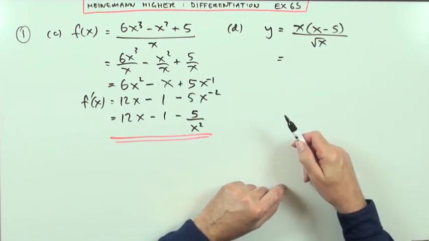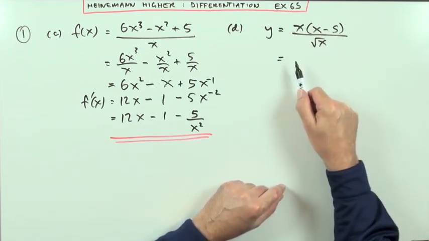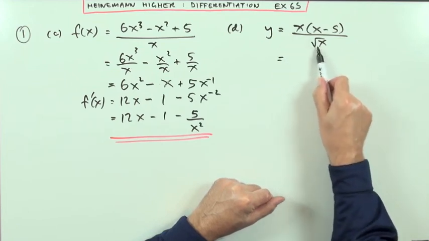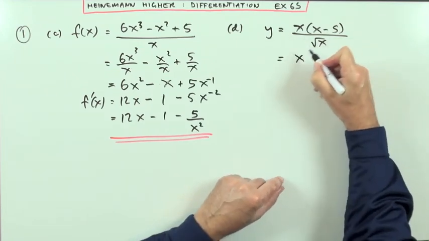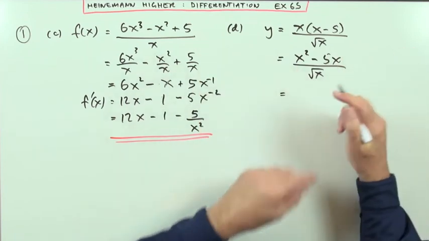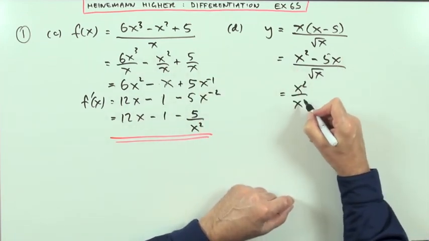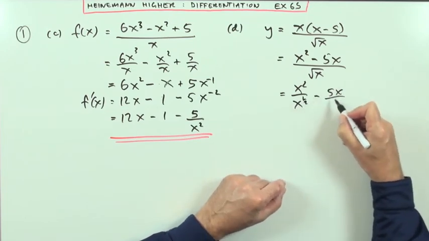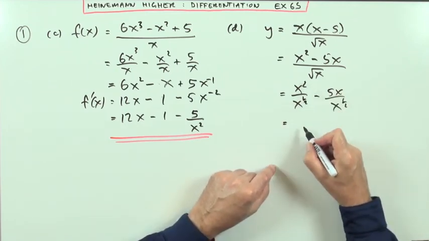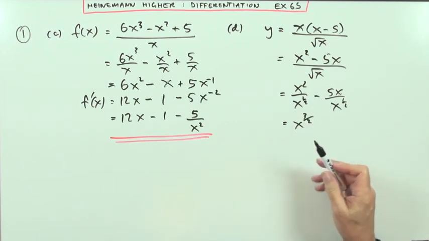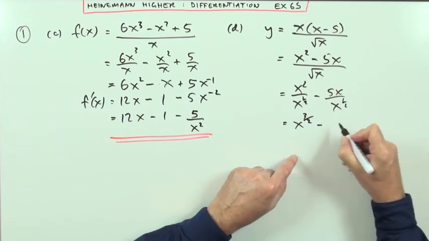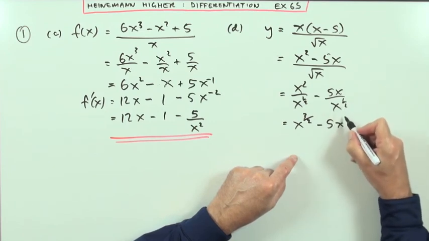Then for this one here. I need to separate it. There's several things here. There's something multiplying on top that would need separating and dividing underneath. There's two ways you could do this. You could either multiply the top out first, then divide it by the bottom. Or I could simplify those two terms, then multiply the top. And I'll multiply the top out first. I've got x times x and x times 5 over root x. Then I'll split them. So I've got x squared over the root x. Might as well put that as x to the half now. Minus 5x over root x, x to the half. Then when you're dividing terms, you subtract the powers. So it's 2 take away a half. It's 1 and a half. But I'll have to write that as 3 upon 2. Because when you use fractions in multiplications, you want them as improper fractions, not mixed numbers. Minus 5 times 1 take away a half. So that's going to be 5x to the half.